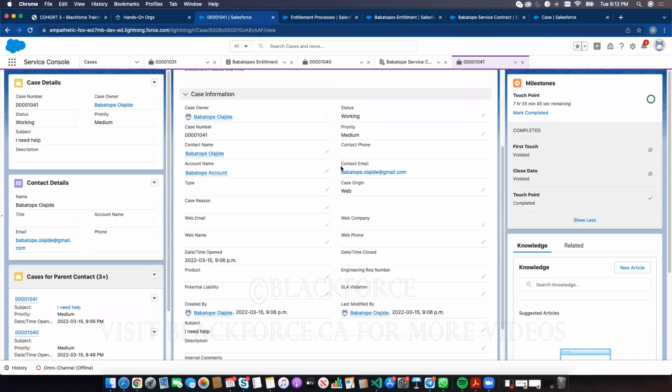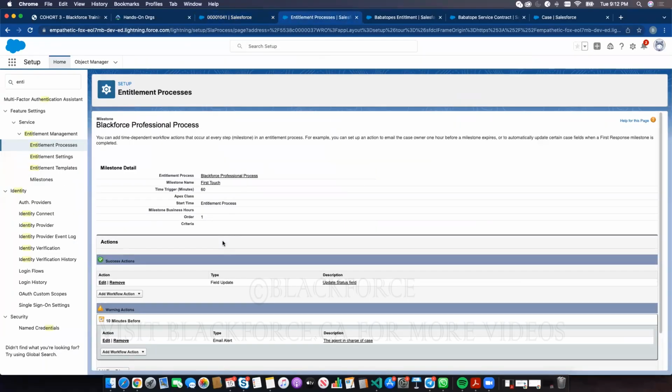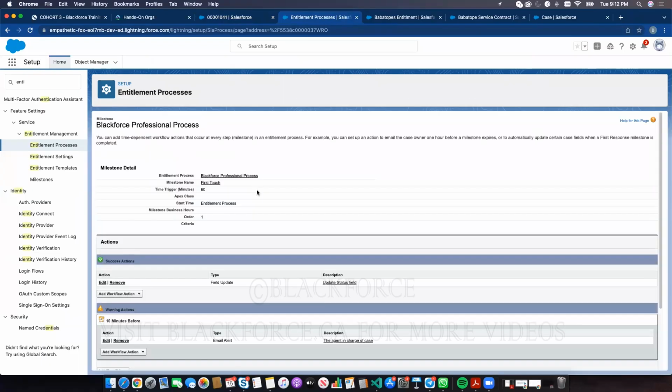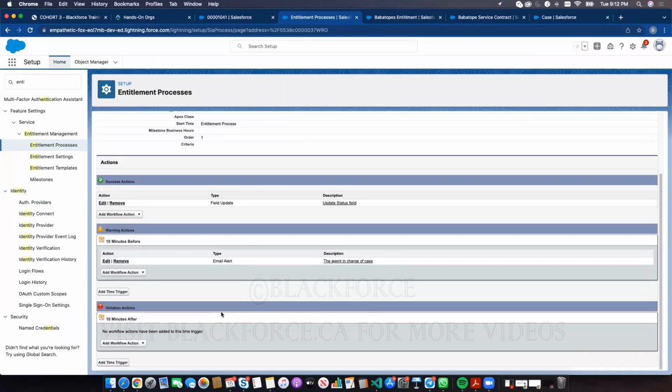So you are automating an entitlement process, until it is being violated, that's when you want to stop. You want to send a violation trigger. 10 minutes after first touch, meaning that if you don't send an email within 10 minutes of receiving the case, send a violation email.